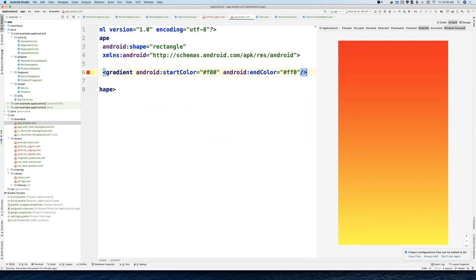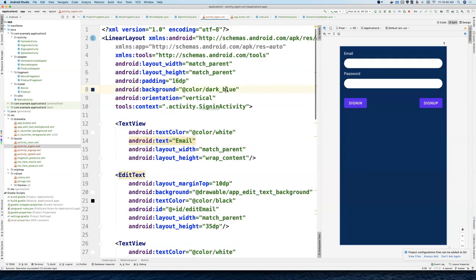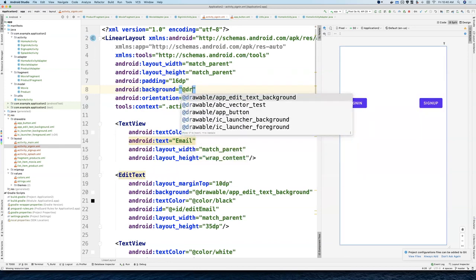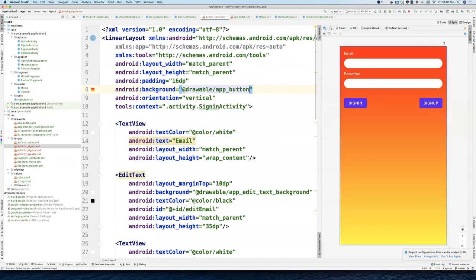Looks so much better. Now, just for an example, I'm not saying this is the way we are going to do it, but just to check how it looks, I'm going to go back to the drawable and say app button. And wow, do you see that? What have we done there? Very simple. You don't need any image for that. See how simple this is? You're just going to use a background color and it looks wonderful, isn't it?